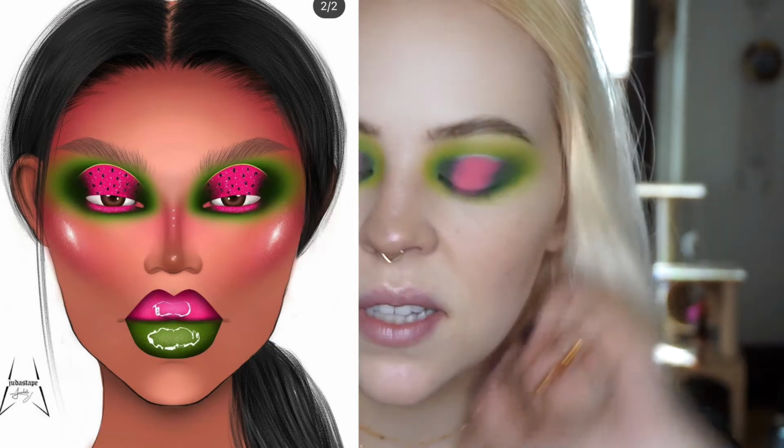Okay, so in the photo, obviously it has the black watermelon seeds, but it also has a little bit of white speckles. And this is a digital drawing, right? So to me, this looks more like glitter instead of white seeds, because I know watermelons have white seeds too, but I think I'm just gonna do glitter. I'm not gonna do black and white spots.